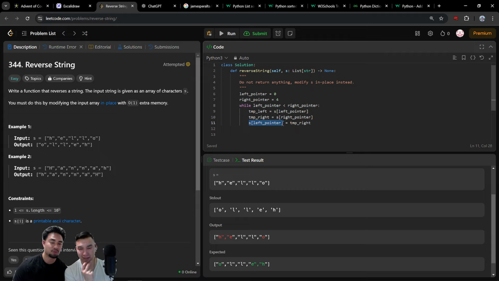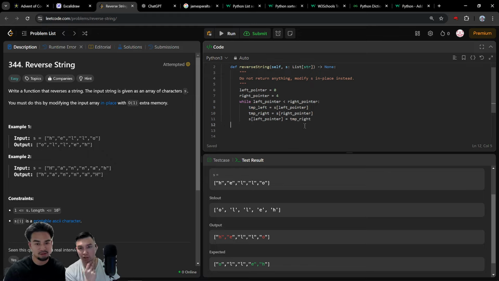Yeah, now when you replace the left pointer, who cares? Because you still have access to it over here. You already saved it. So you actually overwrite that at some point. Now we lost what that value was, basically, but we already saved it, so we're good. So that's one way to do it. And now move your left pointer up and your right pointer down, so they start meeting in the middle. Okay.